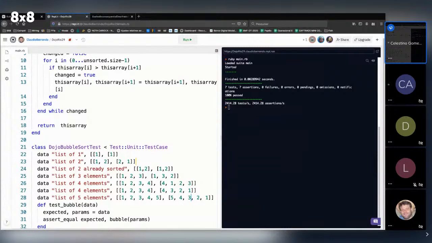I think it's finished and the problem is solved. Yeah, it's solved. Let's go to another idea for refactoring. The time is over. I don't see anything else. Okay.